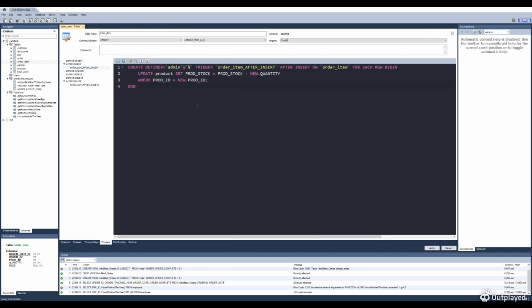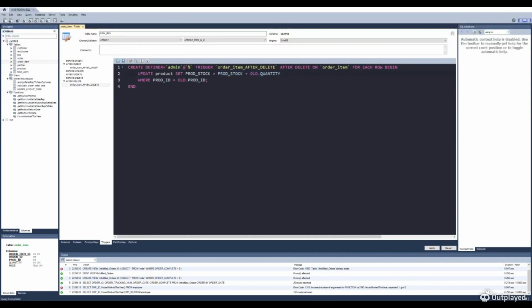So for order item, we have two triggers. One is the order item after insert, and the other is the order item after delete. The idea is that after we insert a new order item, that item has to be taken out of stock. Whatever the quantity of this item is, that quantity should be taken away from our stock. That's what this one does. The delete one is the opposite idea. If we get rid of an order item, say we inputted it by accident, or they want to cancel it, then we'll put the quantity back in the stock that we have.